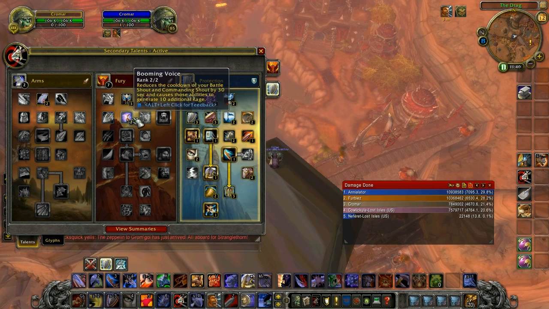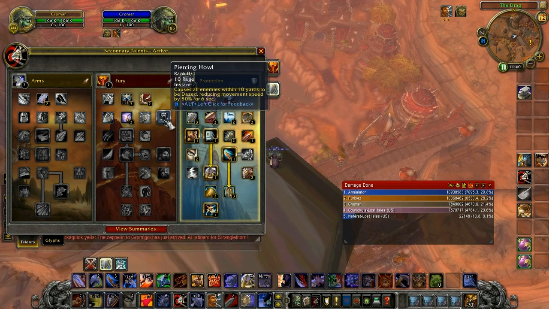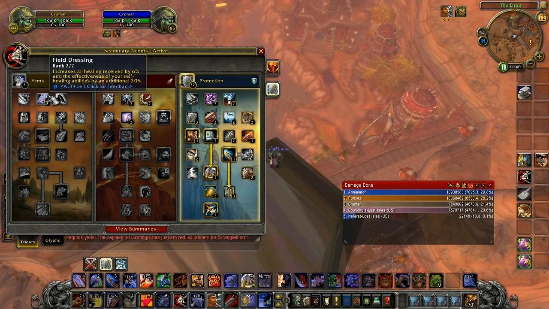Execute you'll never use. Rampage is such a small bonus to your damage you don't need that. And Piercing Howl, when are you ever going to use that? You're never going to use that in tanking. It's silly. And Blitz only helps you at the very beginning of the fight, and the stun is useless because the range on it is tiny. So I used to have this talent, but I dumped it.